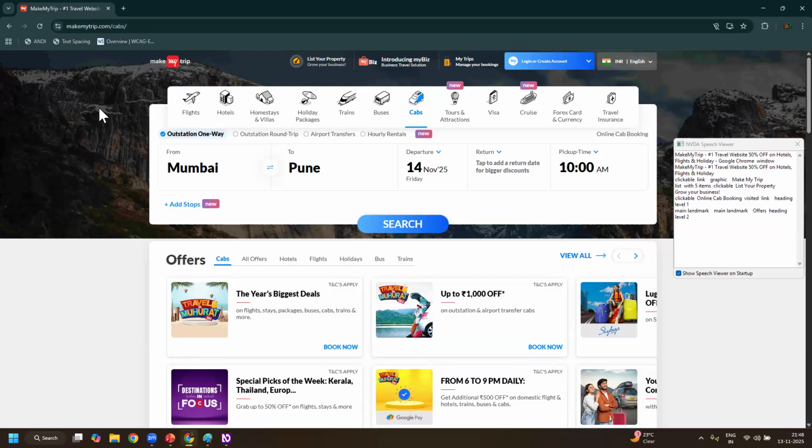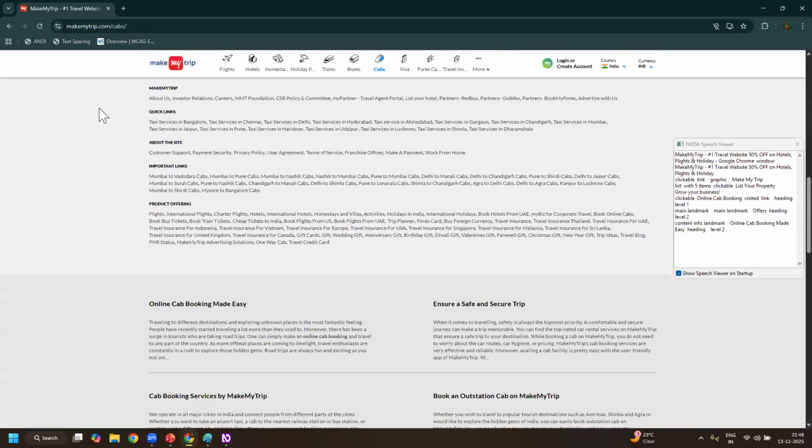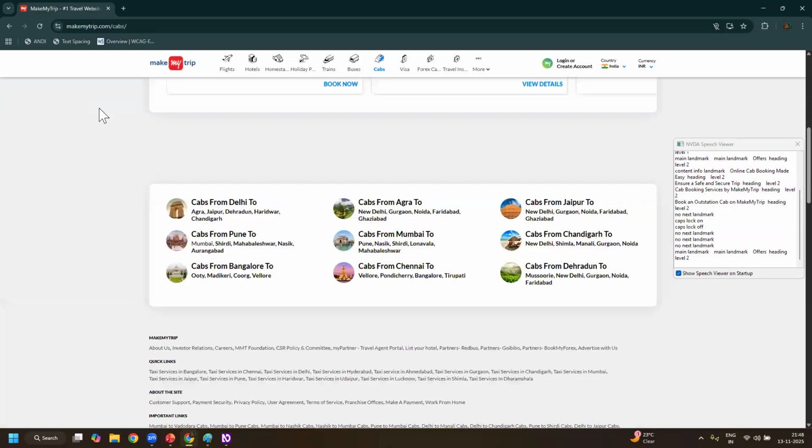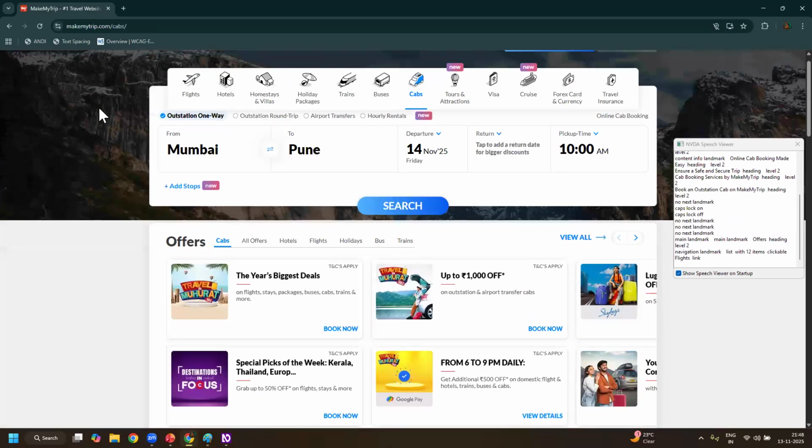If I press H again, it will go to another heading. Like this the user will navigate quickly from one heading to another heading. When it comes to regions, in the same way, they will use the D key for navigating to the landmarks. If I press D, see, it came to the main landmark. If I press Shift D again, it came to the navigation landmark. No previous landmarks, so there are no other landmarks. Now I'm currently in the navigation landmark. If I quickly want to move to the main, now I'm in the main region.